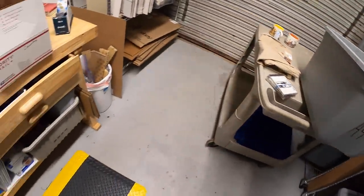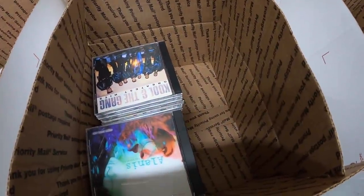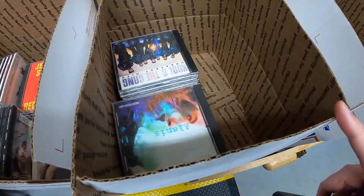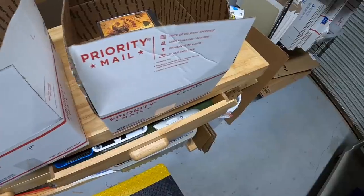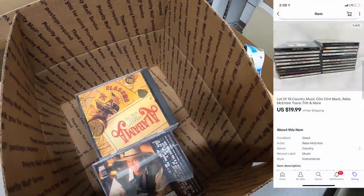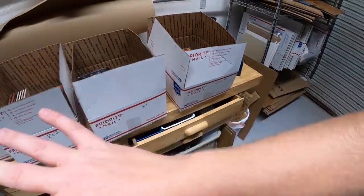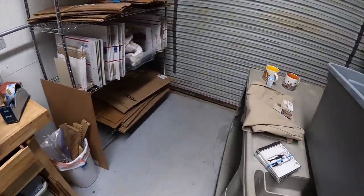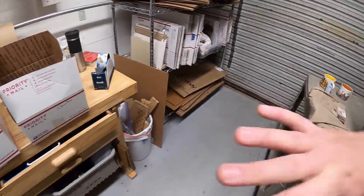Next that sold is 23 pop CDs — Don Henley, Michael Jackson, and a bunch more. In my experience, pop doesn't sell as well as rock and country, so I priced them a little cheaper. Those sold for $17.99 free shipping. I also sold a lot of 19 country CDs for $19.99 free shipping. I've got $20 into all these CDs total — bought them last weekend and listed them yesterday. All that's left are three Yes CDs.